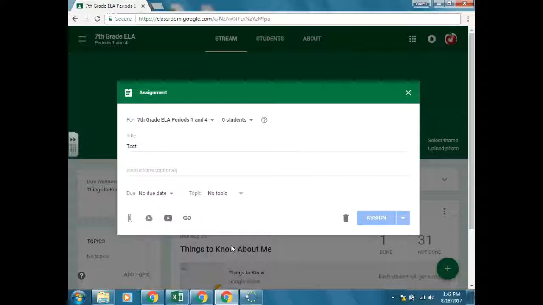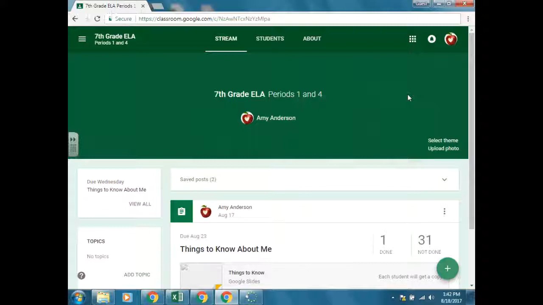Good thing to know too is that I always tell the kids, because I've come in, well, I couldn't get Google Classroom at home. Well, you don't need to, because all their assignments are stored on their drive too. There's a classroom folder, and within that classroom folder will be all their classes. So they're able to access it through the drive, or they're able to access it also through Google Classroom.